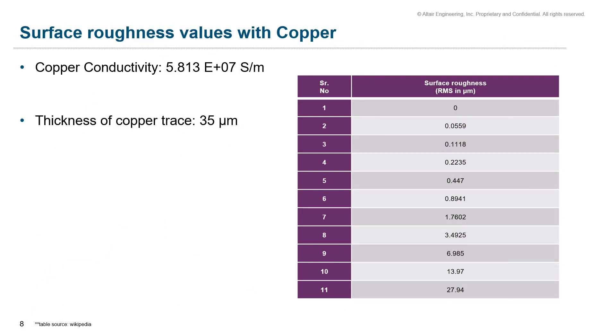In this section, we will discuss the use of copper with finite conductivity and the thickness of the copper trace set to 35 micrometers and also varying the surface roughness. We will now remove the perfect electric conductor in all the simulation models. The varying RMS values of the surface roughness are obtained from corresponding ISO grade numbers.